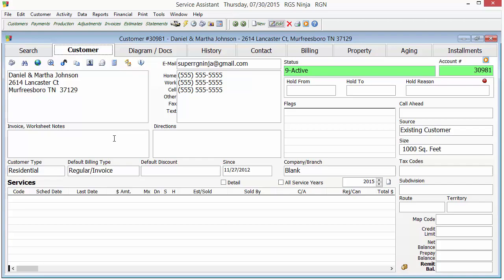Now, when you want to access Measurement Assistant, you're going to hit this little magnifying glass with the arrows when you're actually on a customer's account. So let's say this customer here called my office up, said, "Hi, this is Daniel Johnson. I'm kind of wondering, I saw your truck. I'm kind of interested in your lawn care program. I'm kind of curious how much it's going to cost," and so on and so forth.